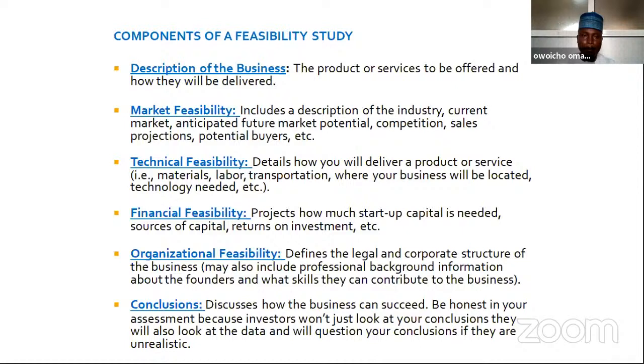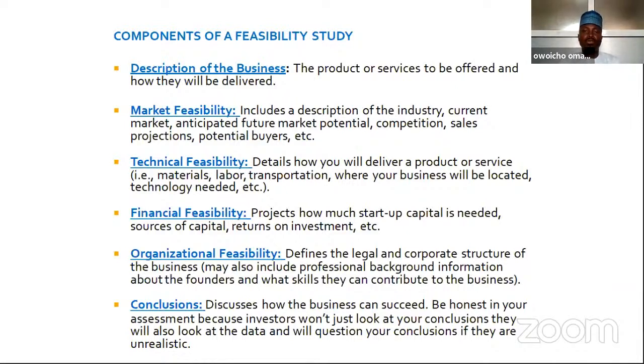The 4M: market, material, money, and man. All right. So the market feasibility. When you are in the market, you should check out things. You try to describe the whole industry. Watch out for the whole industry. What is this industry about? What do we do in this industry? What's going on in this industry?